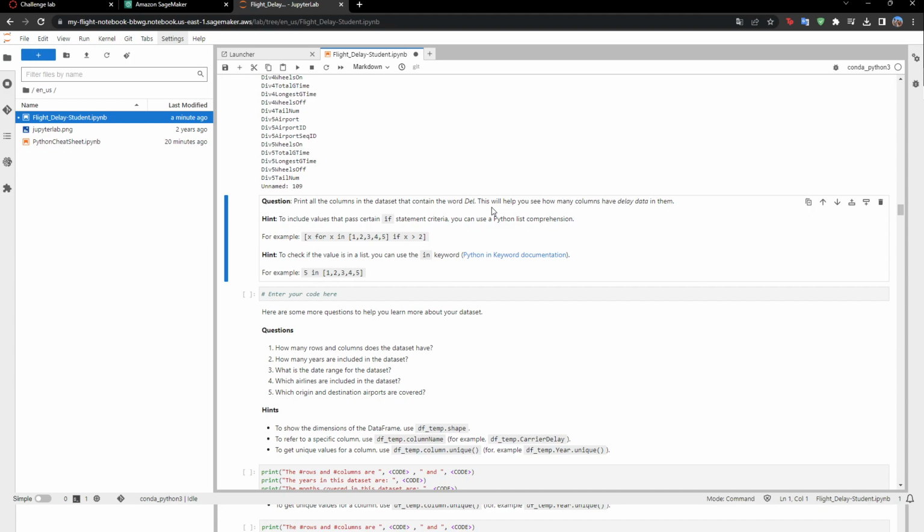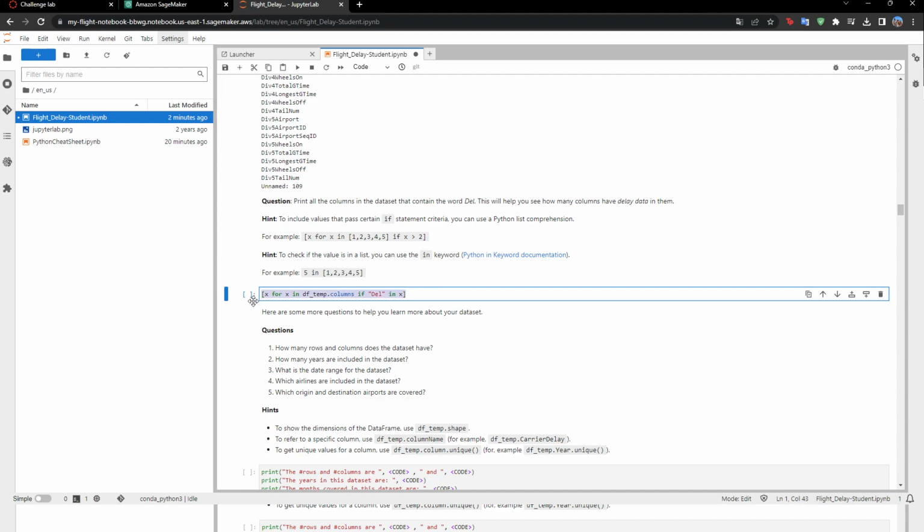To find it, it actually gives a sample code here, so let me just paste it in. We have x for x in df10 columns, and the if condition will be: if DEL, in uppercase, is in x.